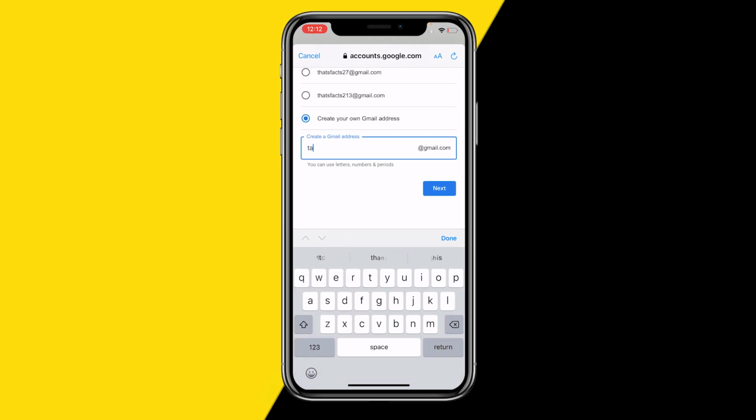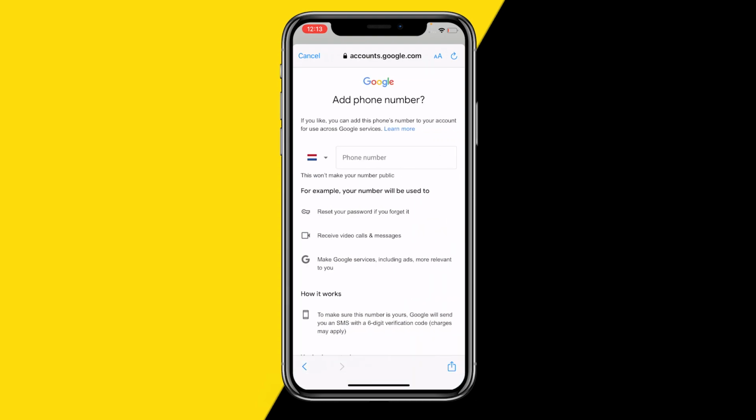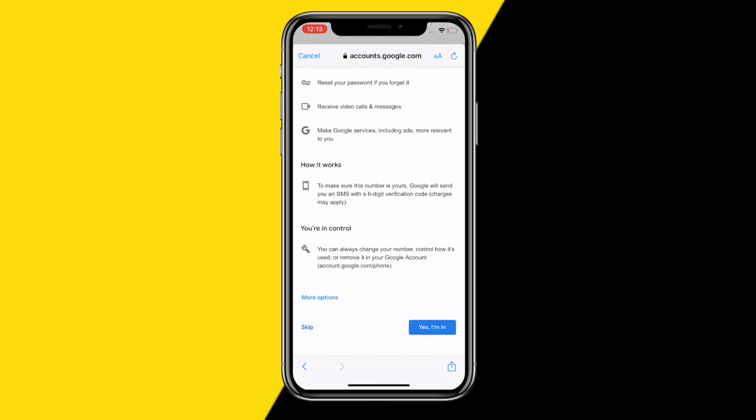So what we're going to do is simply create an address that we think is going to be fitting for our personal use. It doesn't really matter what your Gmail is going to be, for example, tutorials. Then I'm going to click on next, and I'm going to create a password for my Gmail, of course. So I will blur this one out really quickly so I can quickly type this in. And now you can add a phone number, but what I would recommend doing is just simply scrolling down, and I will recommend clicking skip.